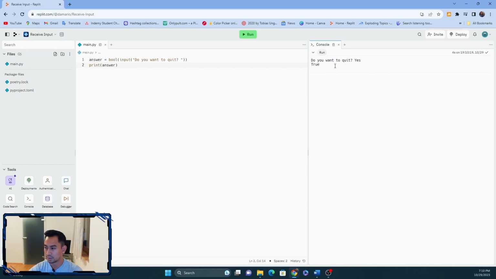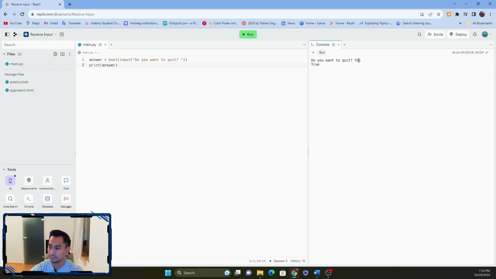It's true. So to convert a string to a Boolean, the way it works is that any value entered by the user, the Boolean will consider it as true.